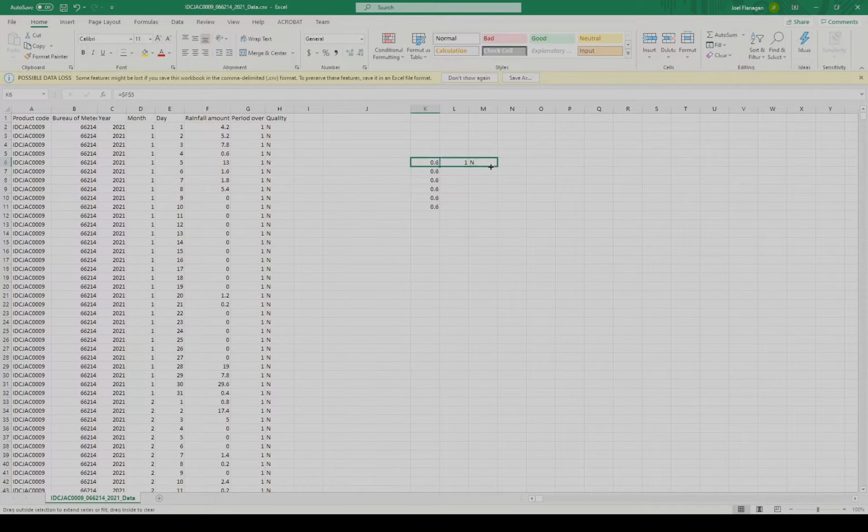And when I drag this across, I've got an absolute reference rather than a relative reference. Little shortcut for that. If you're up here in the formula box, you can hit F4 on your keyboard and it will cycle through various forms of relative and absolute references.